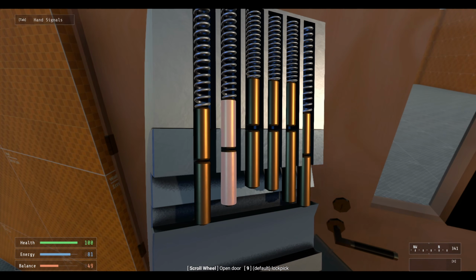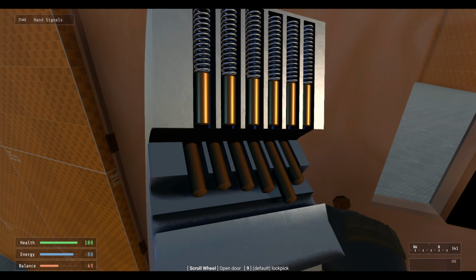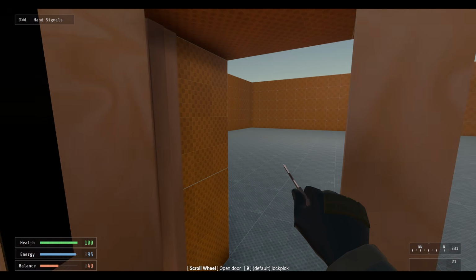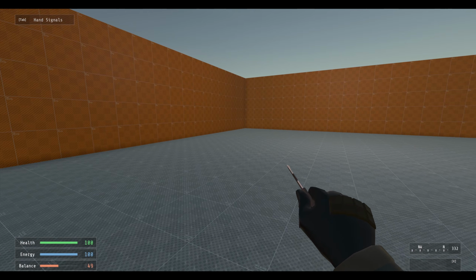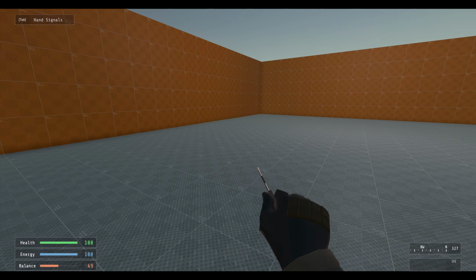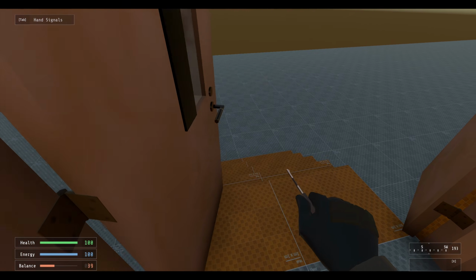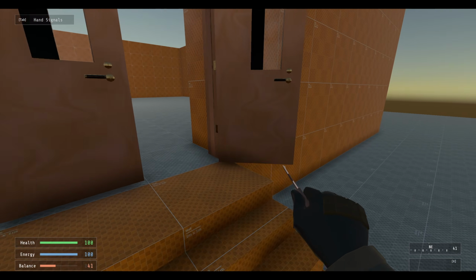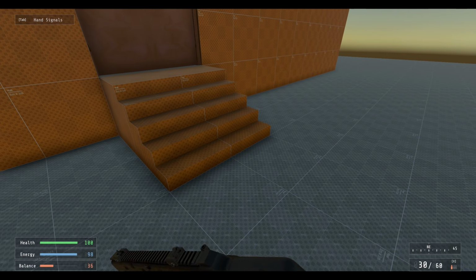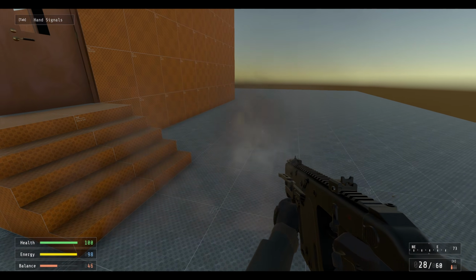And we can unlock the door. And voila! We are inside our house without a roof yet, but yeah, look at that. Okay, so let's figure out how we can fix these stairs first. We're getting kind of sidetracked, but I think this is important.